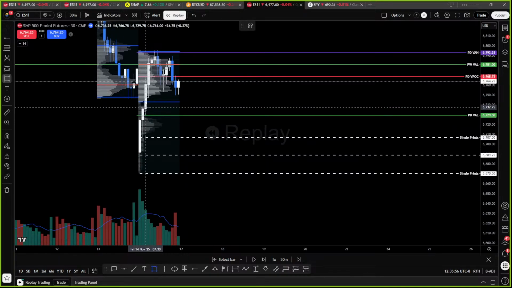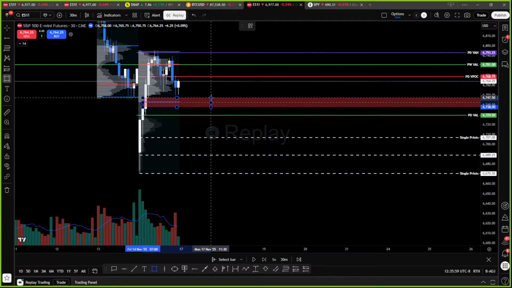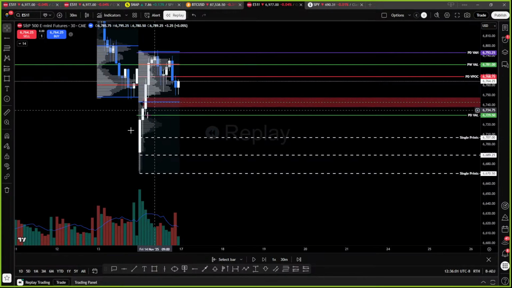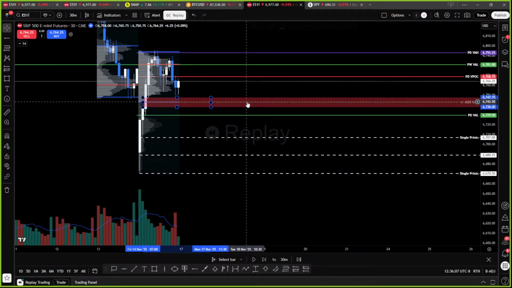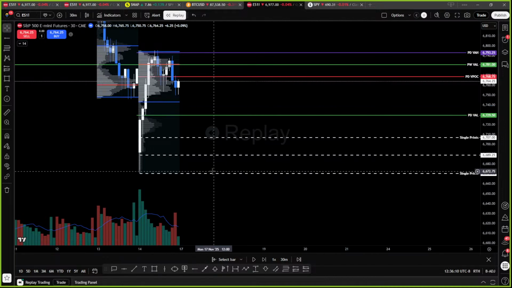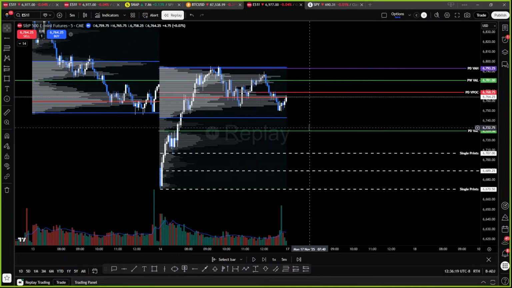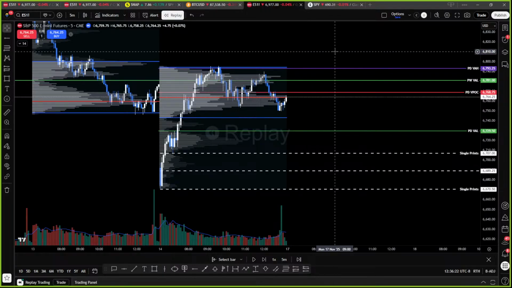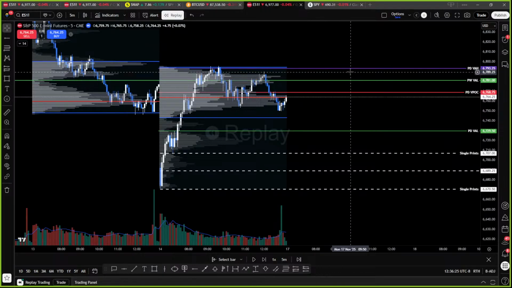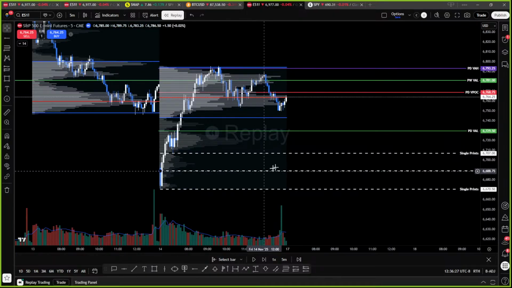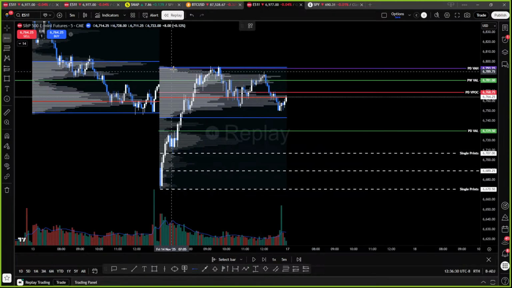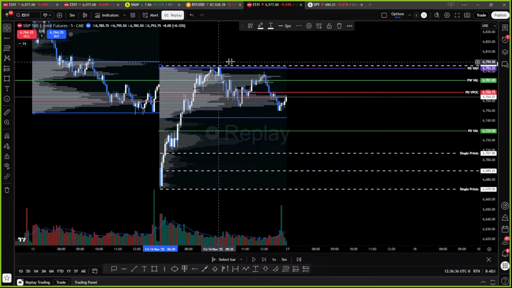Even here we have single prints, but I'm not really looking at single prints in the middle of the day. I look for them at the top and the bottom, but I know Shorty will use these. But for what I'm covering, I'm not worried about that. What I'm looking for is either break above a level, get 3 5-minute candles, retest, enter long. Break below a level, 3 5-minute candles, retest, enter short. Or my single prints, I'll also trade in that area. And then I have my poor high up here at the top, right?